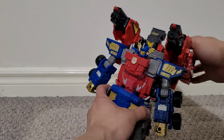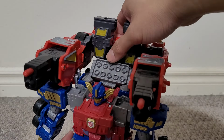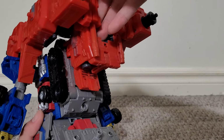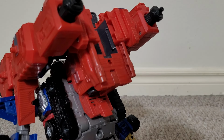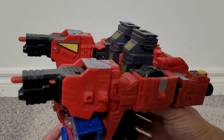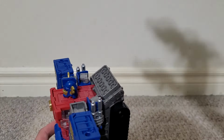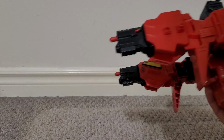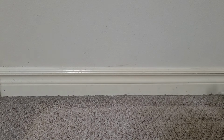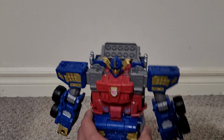Unfortunately, it does make it kind of back heavy, so it will fall back. I think there's a picture of it combined online, but maybe he's got a prop against the wall so it doesn't fall over. It does fit in nicely, so you may want to have it lean against something, at least until they make a more proper fitting Overload. Remember, with the original toy, these things go in front of the shoulders, and they don't do that with this new Armada Optimus.